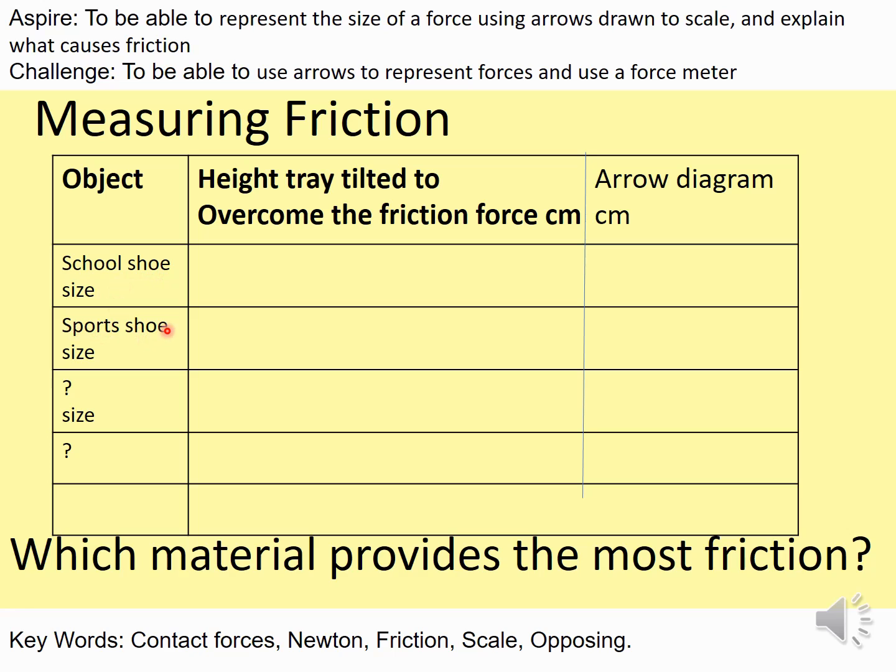I might have a pair of sports shoes, which again would be a size 8. Now, different types of shoes, I've been thinking about that. I've got boots, for example, so I would put walking boots down here that would be size 8. Perhaps if I did some kind of dance, I might have dance shoes that might be a size 8 as well.